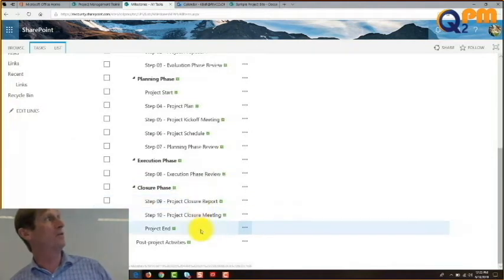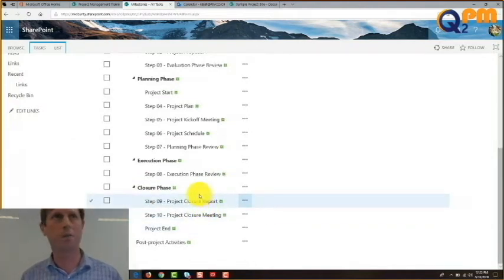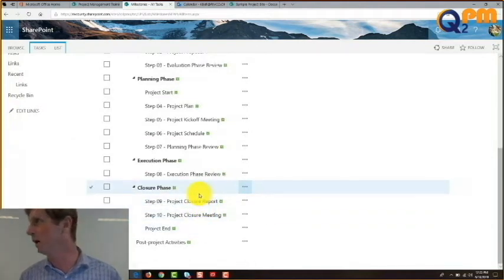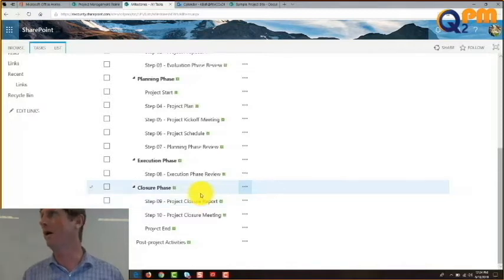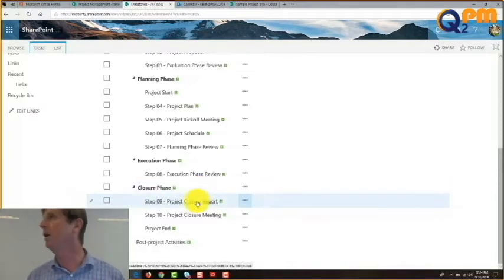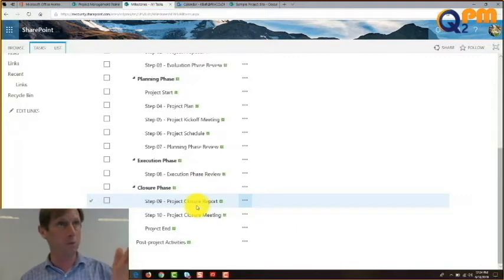And then finally the closure phase, oh, that's probably the most important part, second to the pre-project planning phase. And that is where you get the customer to agree that you indeed delivered everything you expected to. In our Oingo Boingo example, the closure phase would be at the end of the tour. We meet with Oingo Boingo. We go over the deliverables.